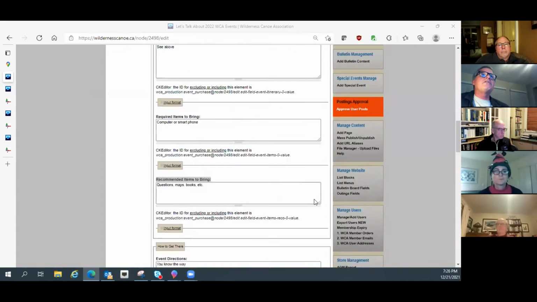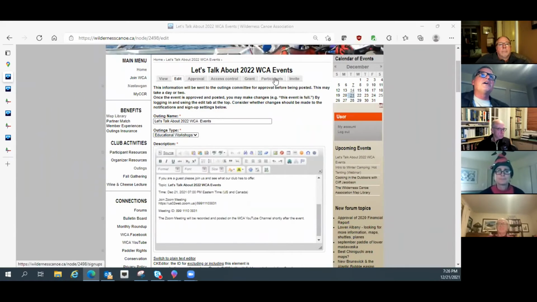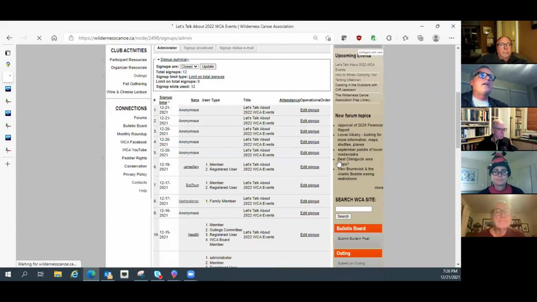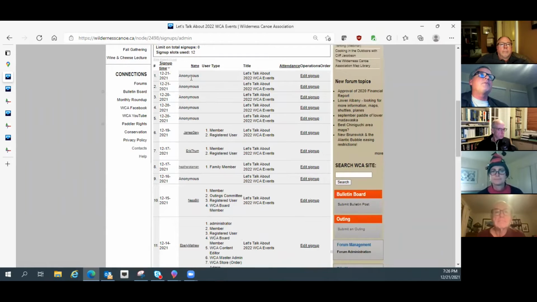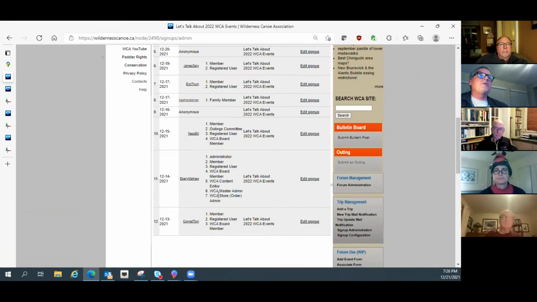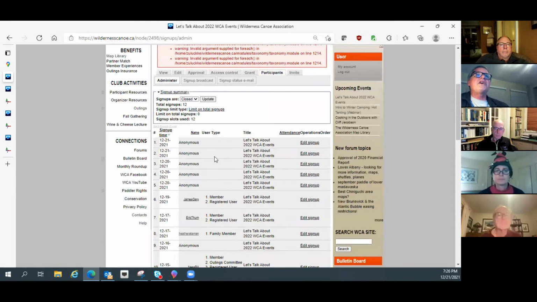To give you an idea, on this event, we had a few anonymous participants sign up. And this is an option. The organizer can click on these buttons and I can show you how to do that. So you can see here, there were 1, 2, 3, 4, 5 anonymous users signed up for this event. And here are the other people that signed up. We have this new function because I turned it on, but it defaults to not being turned on. You would have to ask Bill or myself, and we would go in, and there's this new tab called Grant, and that grants anonymous users access. So sometimes you want that, sometimes you don't. You know.